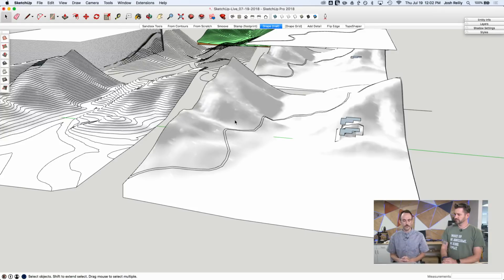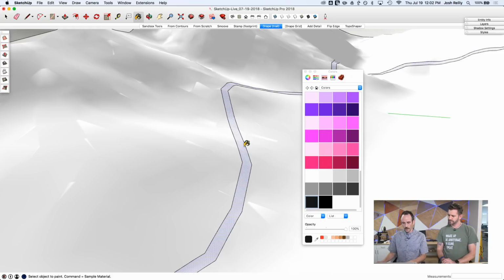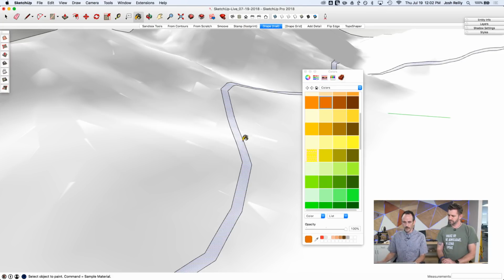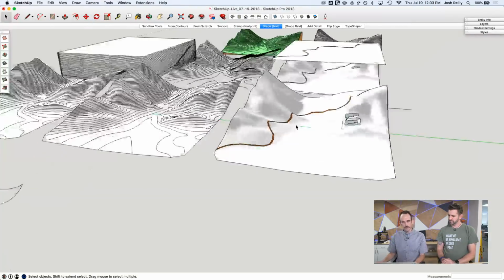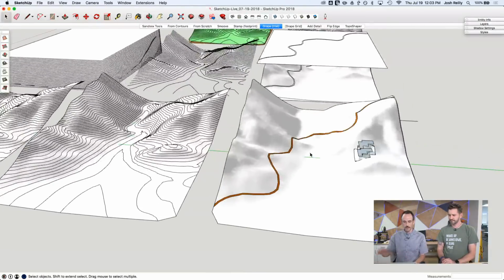It could be an AutoCAD file that you're bringing in, and you're combining that with the topo lines that maybe you got from someone else. And the nice thing about this is if I click into it, let's go back into this mode here. If I wanted to give it a quick color, it's already broken that surface up, so I could drop in a color there. And as you know, with the line tool or other tools, it'd take a while to actually draw that in, so it's a bit faster to drape that 2D stuff onto the 3D terrain.